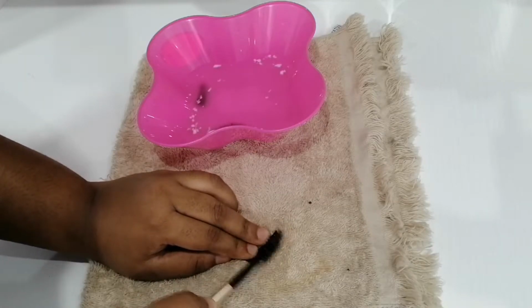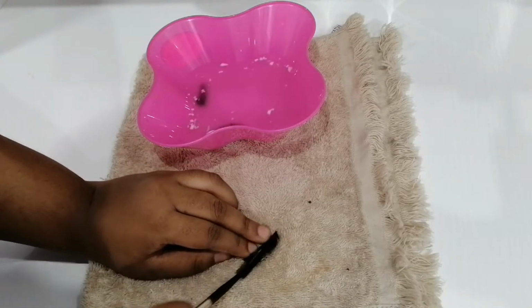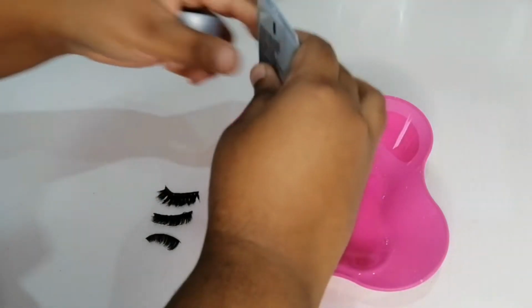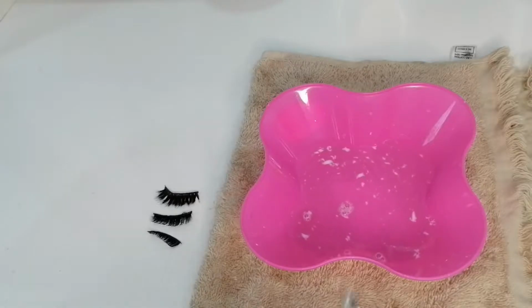So guys, you're going to need a few things. You're going to need a spoolie so that you can clean through your eyelashes. You're going to need some micellar water, any brand. And you're going to need some makeup remover. And a tweezer.